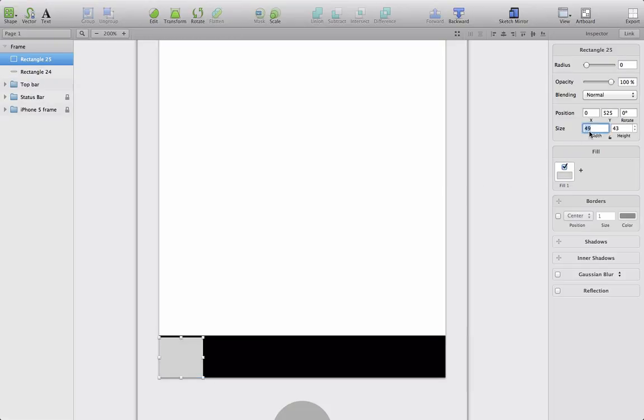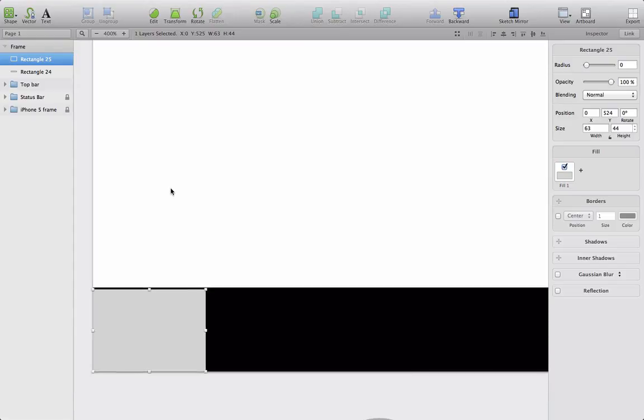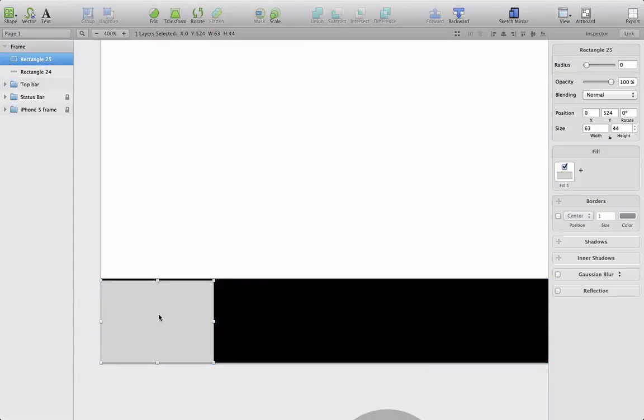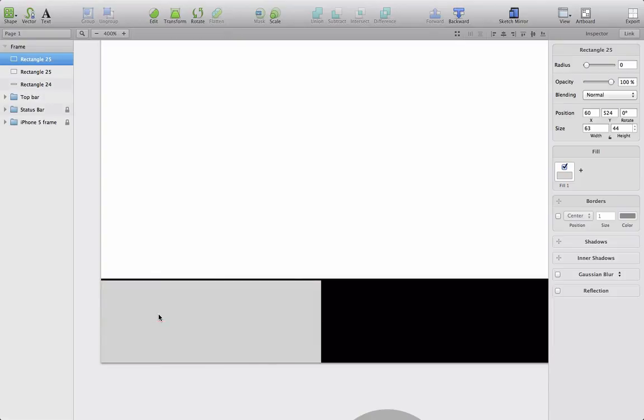You want to give it a width of 63 pixels and a height of 44. So we just have a 1-pixel border at the top with the black bar. You can copy paste this shape by pressing Command C, Command V, and make sure that it's only 1 pixel away from the first one. We'll copy paste it again.